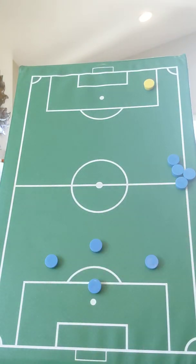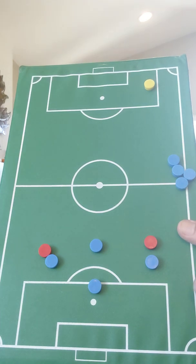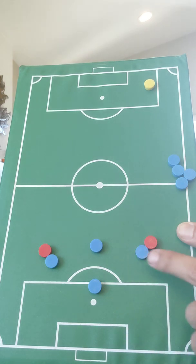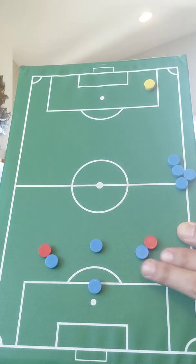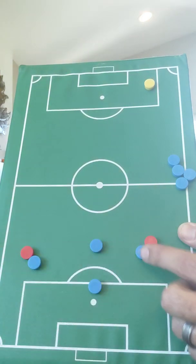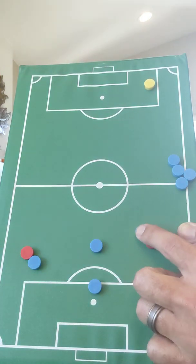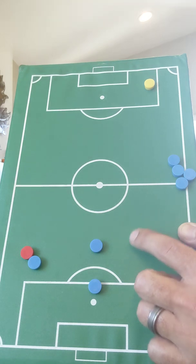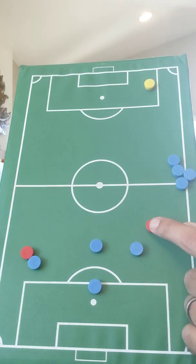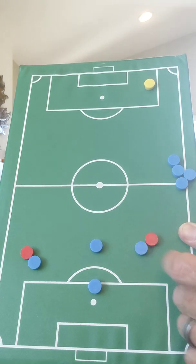Our outside defenders here, there's usually a clear person for them to mark coming from the other side. And we want to mark goal side, ball side, because they're isolated out here. They're defending on their own. But we do encourage them to try to get the jump on this player to intercept this ball when that's possible, especially if this is someone who does not come back to the passes that are hit into them.